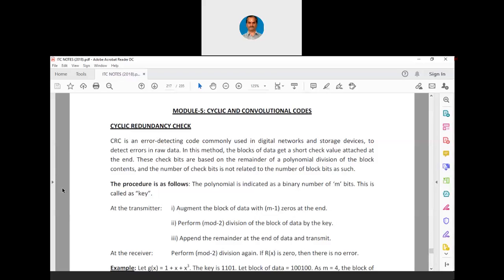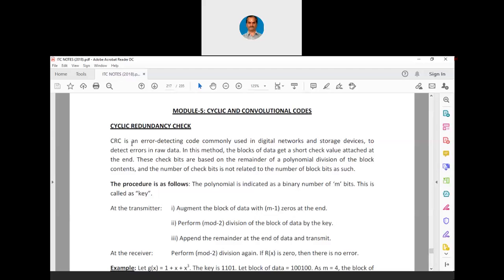There is something called CRC, cyclic redundancy check. Now this is a regular application. Whenever you play a DVD also, there is a CRC going to happen. Normally whenever there is a digital transmission, there is a CRC going to happen. Let me explain it a little now.